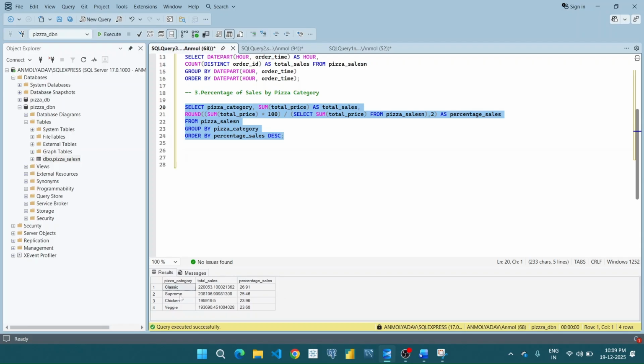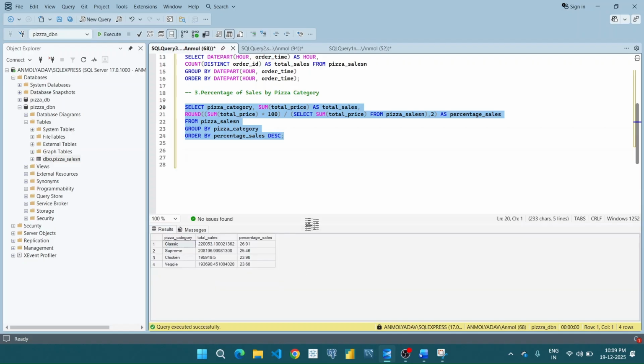Just a sec, guys. Now you can see it is perfectly fine. What is the percentage of classic? 26%, the highest selling category of pizza. So hence you can analyze the data in this way. Now the client is happy and knows their product. He now knows which category of pizza sells the most, and he can focus more on that category.